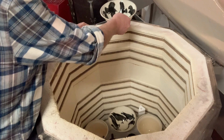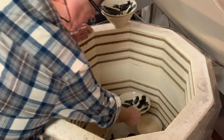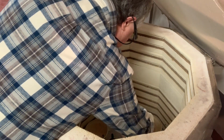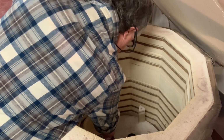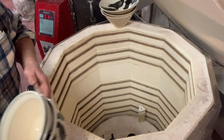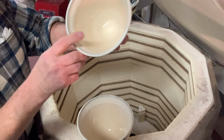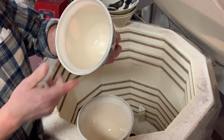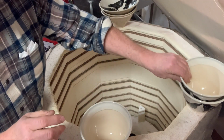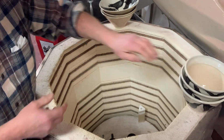And finally, got the rest of the little bowls. Oops, caught myself on my pyrometer. If you ever catch yourself on that little pyrometer that sticks out of the kiln, there's a good chance you're going to break it too. Here's all the debris that just fell off that when I caught it with my sleeve. But so you got to check that. It'll tell me if it's broken, but you can easily break those after they've been thinned out quite a bit. Multiple firings, the wire seems to get thinner and thinner.